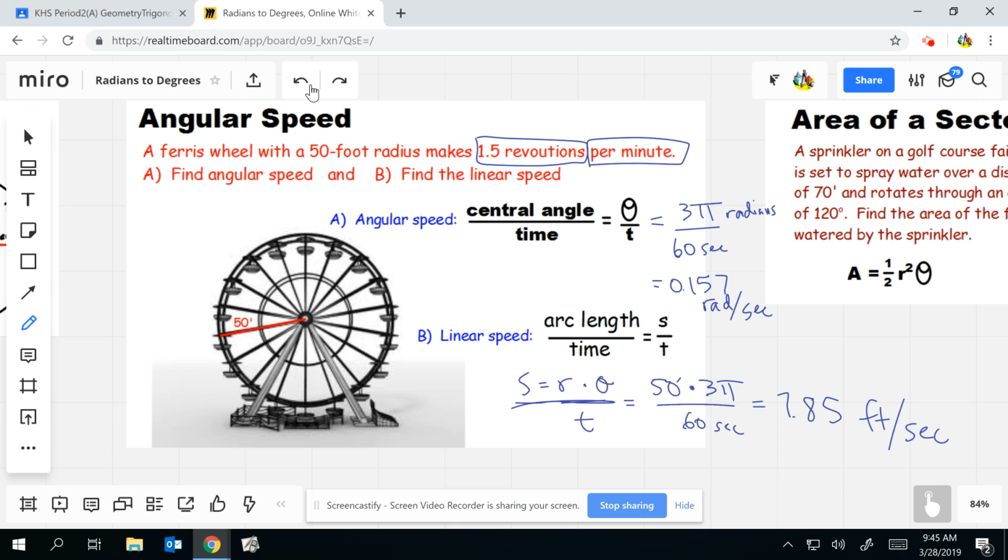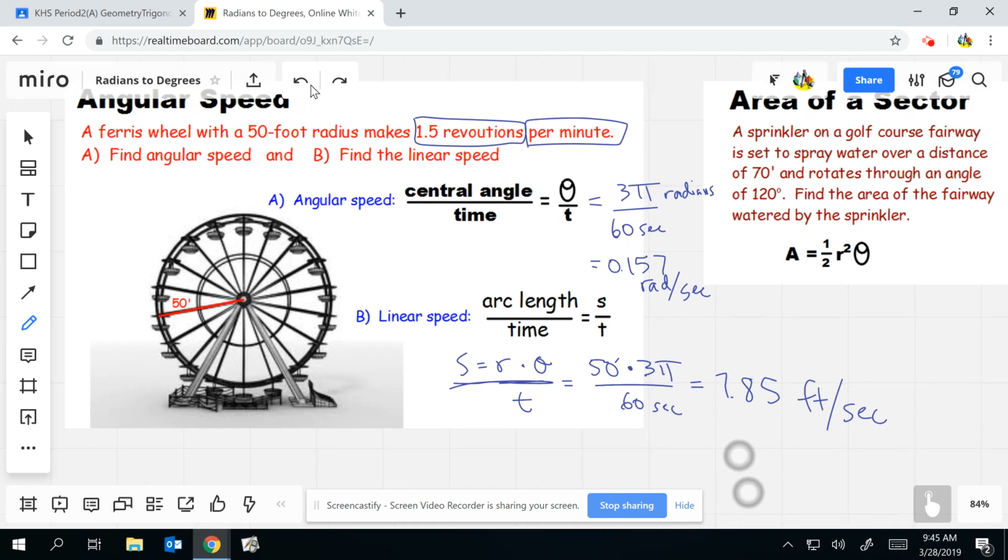Can I jump 8 of those in 1 second? Probably. It's probably not going that fast. I would say maybe one side of the room to the other side of the room in a second would be fast. That might be like a bike tire or a tire on a car. 7.85 feet every second. It's not super fast because it's 8 of those things in one. It's fast. It's moving. It's just not moving like moving.